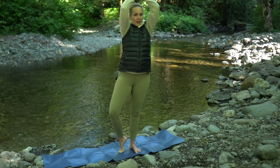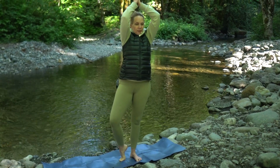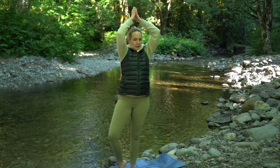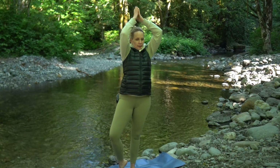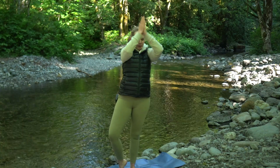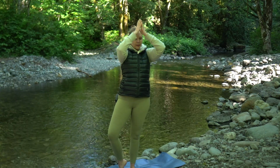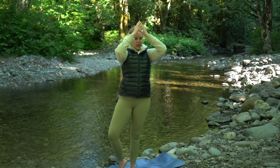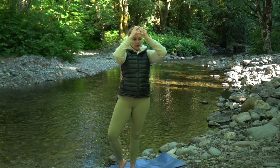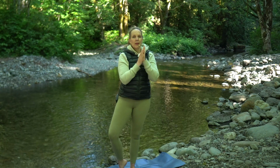You're going to rub your hands together. We'll start at the top here and we'll bring that chi down and into the body. So pulse at the crown chakra. And rub at the third eye. Feel the chi here. Go to your heart center, create some chi. Pulse the chi.